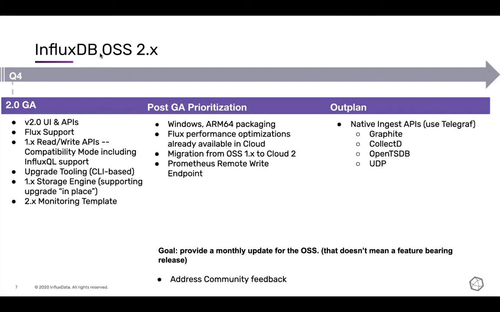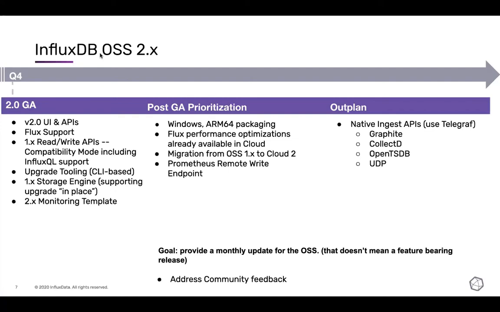From a migration perspective, we're primarily targeting the open source community today to talk about how open source users can move from 1.x to 2.x, but we have a large number of folks that are interested in stopping managing all of this themselves and using either our free tier in the cloud or going to a paid tier based on their longer term desires. And so we'll talk through a little bit after GA about how to take your existing data and do a bulk data migration from open source to cloud if that's your desire.